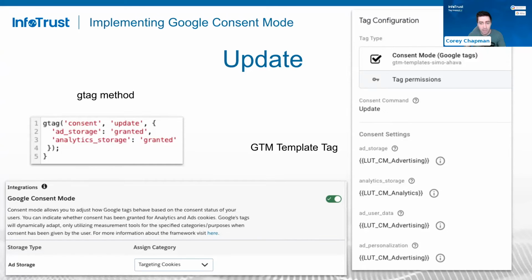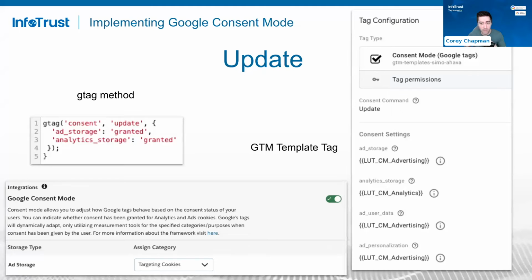However, if you do have a non-certified CMP, you can still handle the update most of the time, as long as, like I said, there's some sort of event you can hook into, whether it's an event in the data layer or some other object on the page, whenever the user makes a consent decision. If you have a homebrewed solution, as long as you're sending the updated values when your user makes those consent choices and you're running that gtag method, you'll be covered.